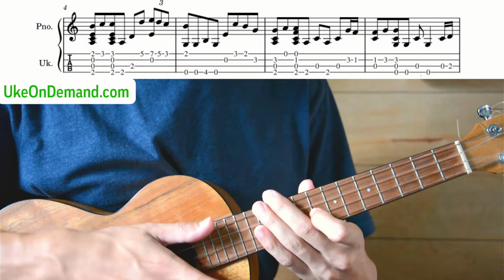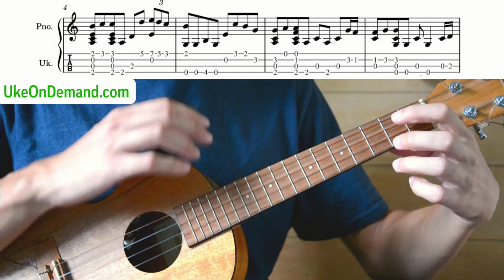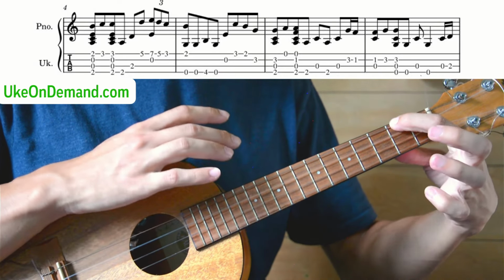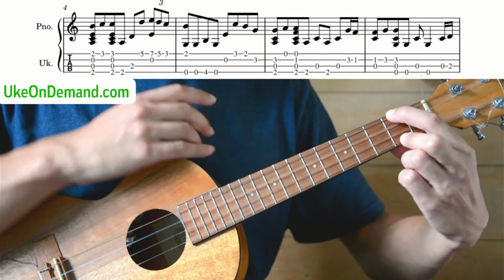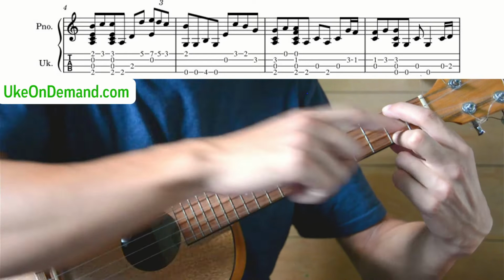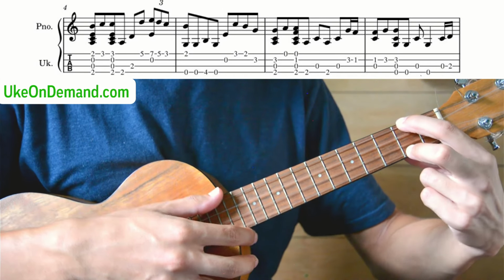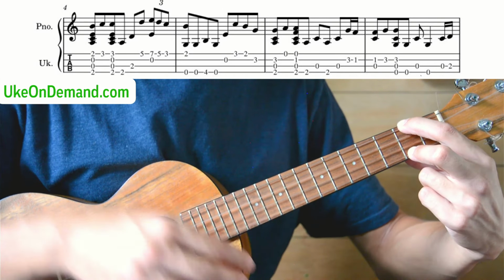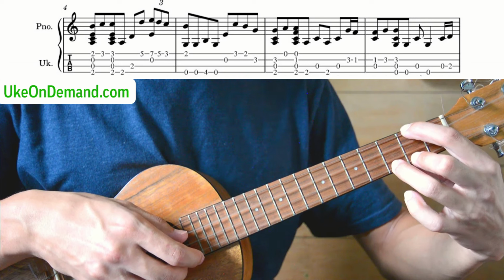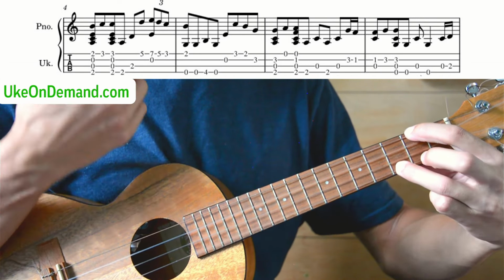And to play that section, we're going to start out in an A minor add 9. So we're going to be making that basic A minor shape, but we're also going to have the second fret of the A as well. So it'll be second, open, open, second. I'm going to strum the entire chord. Third fret A. And then strum this entire chord.